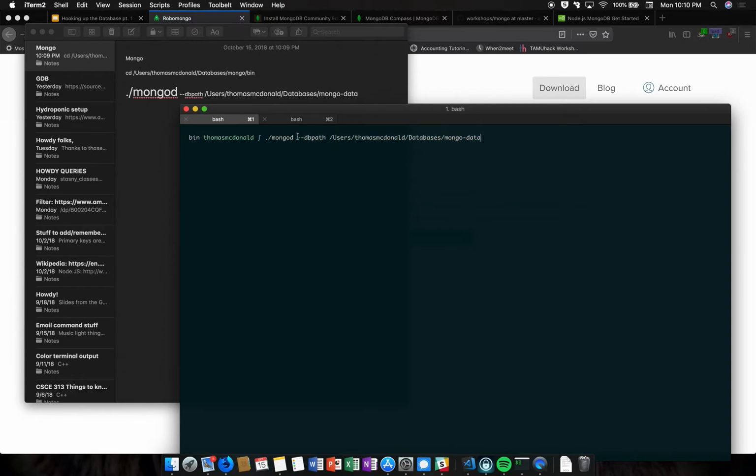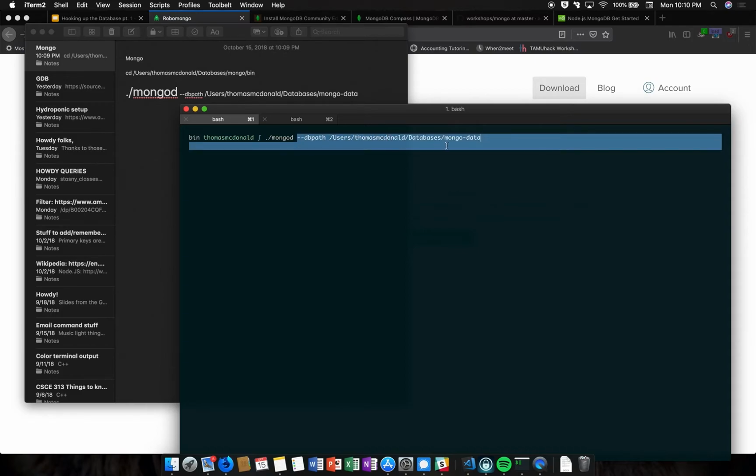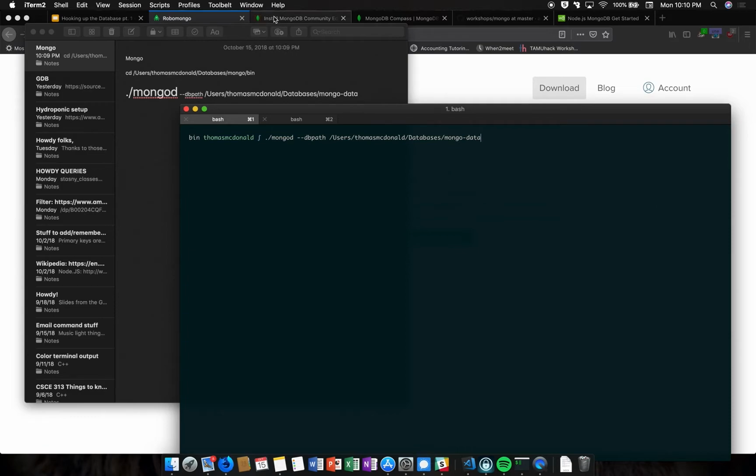On Mac or Linux, it's just this flag, --dbpath equals. If you're on Windows, it might look a little different, but the concept is the same. You still have an argument, you might have an equals, and then you pass in your string. It could be wrapped in quotes too, but do whatever the instructions say.